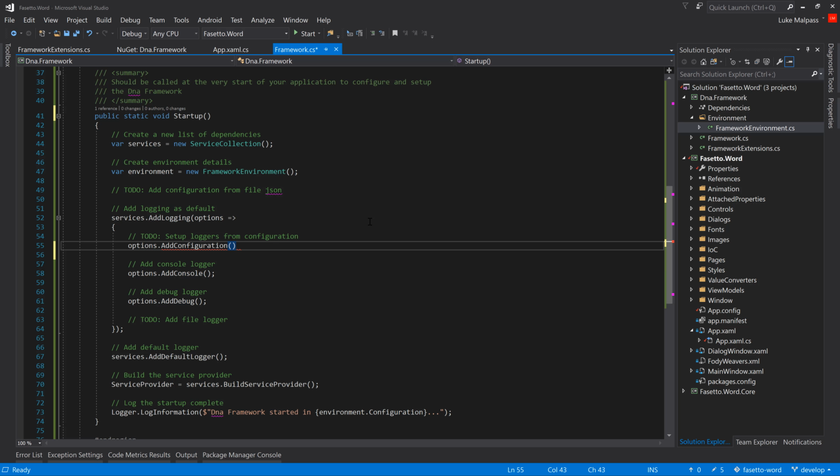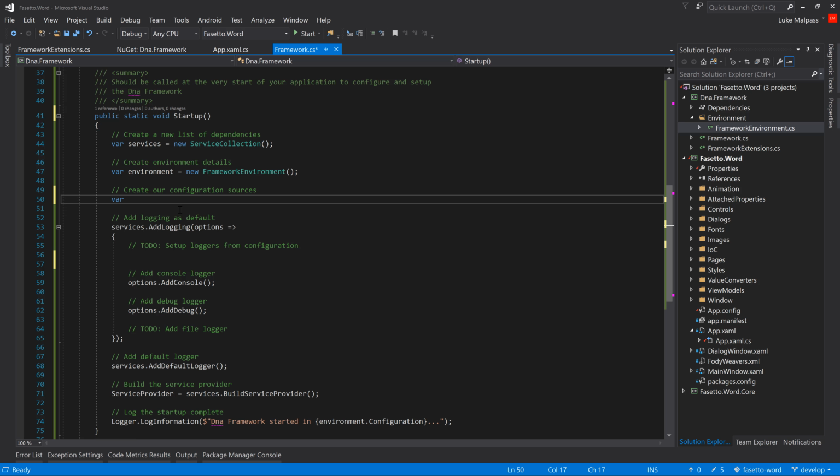So in order to pass in a configuration here, we need to actually make it. So we will now create, shall we say, our configuration sources, I guess. And this will be a configuration builder, as a new configuration builder.